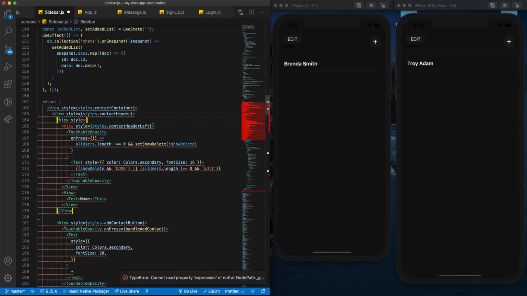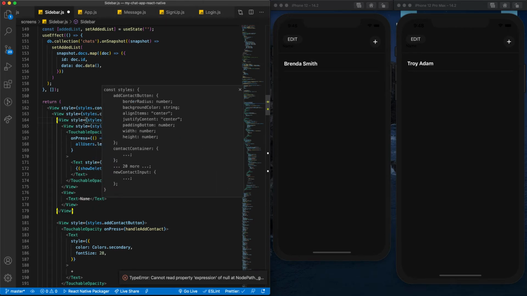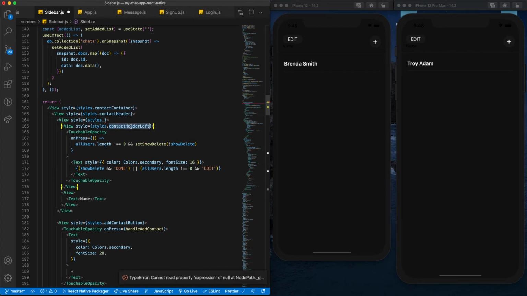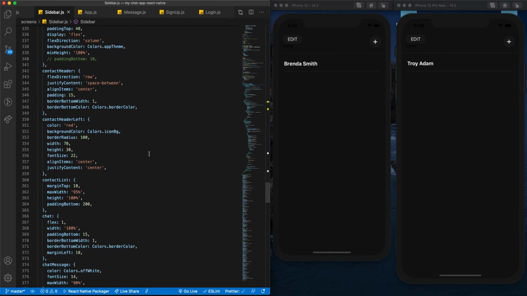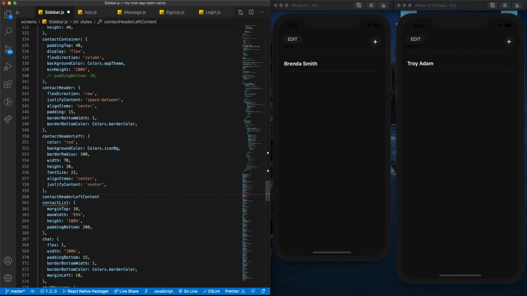Styling here is different from styling in a web application. It's quite different. There's no CSS here, but what you have is just style files. So let's give it a name. Let's say container header left content. Control C, so we can copy that one because we're going to use it down below. When we go down to where we have our styles, container header content. I always like to have my styles in alphabetical order, so when I'm searching for something, it's easier for me to locate it.